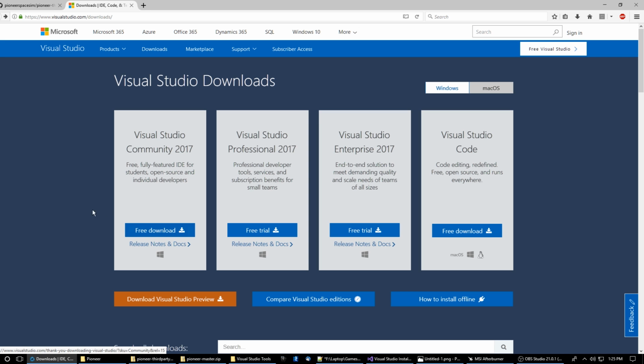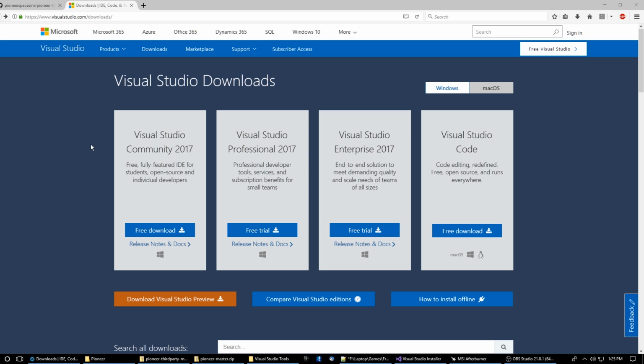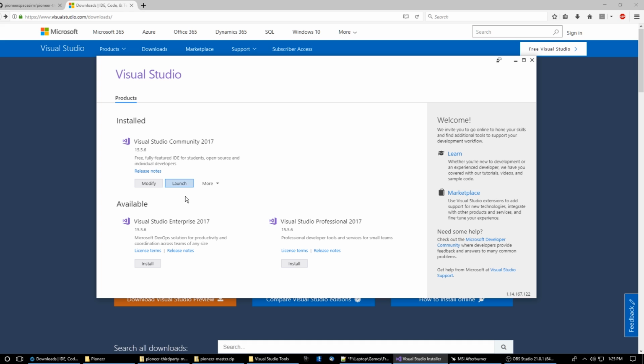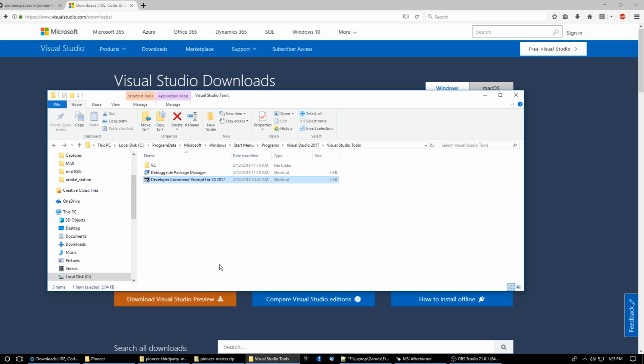Now the installer is going to be showing you a whole bunch of options of components to install. The only one you need to concern yourself with is this one. So go ahead and check that, Desktop Development with C++, and install Visual Studio Community Edition. Go ahead and let it install, and then the installer, once it's done, will have a launch button. Go ahead and launch it, and let it finish its installation, but then go ahead and close it, because we're going to use the command line. The command line is much easier to use. And besides which, I don't even know how to use the graphical user interface for it.